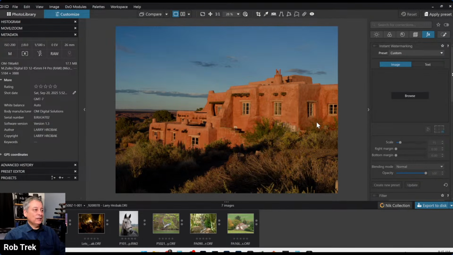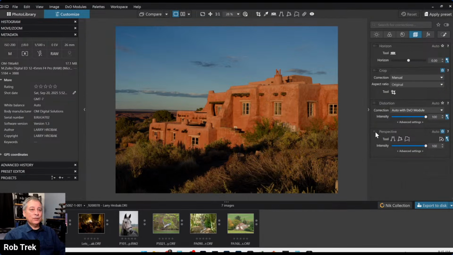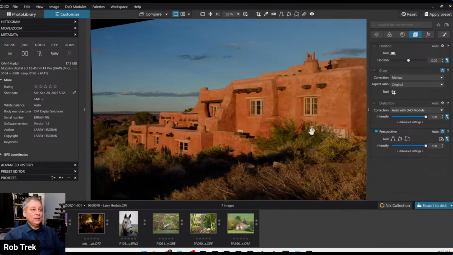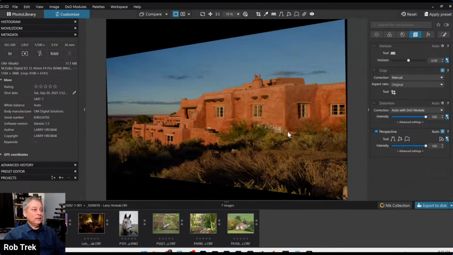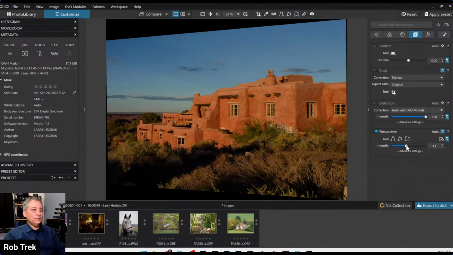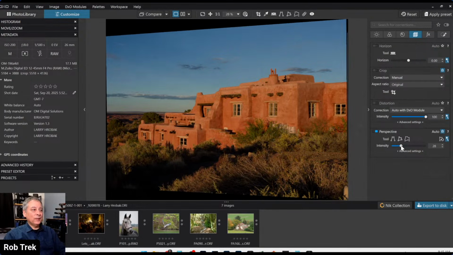So there's a very slight skewing distortion here, and maybe the horizon as well is just slightly off. So usually, I can correct that very quickly with just a perspective correction. And yeah, that might be a bit too much. So I'm going to back that off a bit, maybe to about here, to something that looks about right.